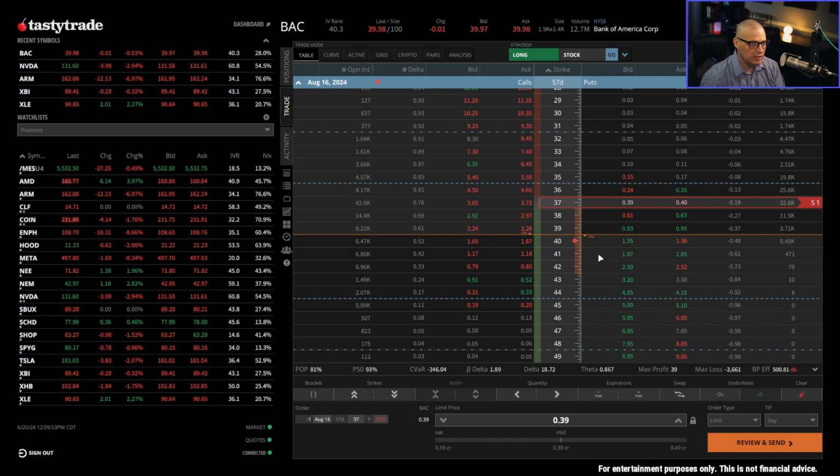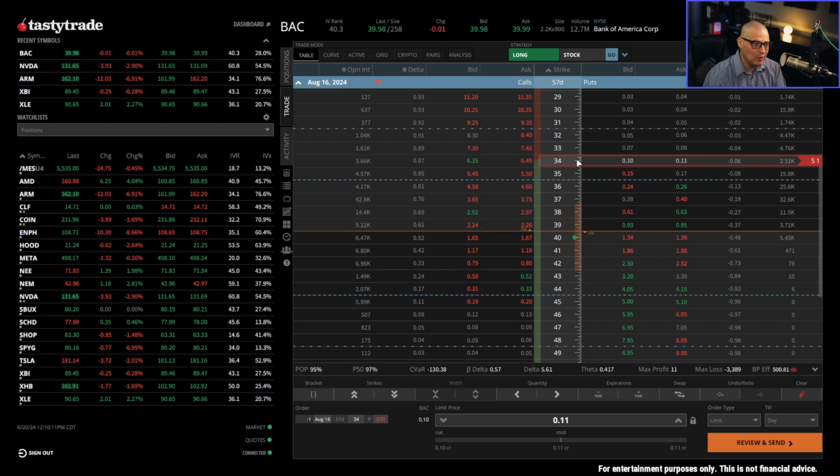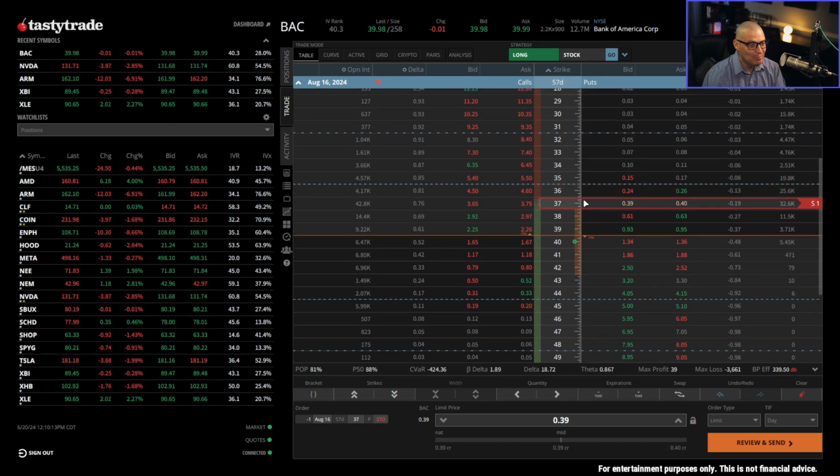What is the likelihood that this thing decreases in value more than $3 in the next 2 months? Well, obviously it's a 19% chance, right? It's 19 deltas, but still, because IV is so low, I would rather that 20 delta actually be something like this, right? But right now it's so close, and you can see I'm getting no credit. I'm only receiving 39 cents credit for selling that 20 delta put.